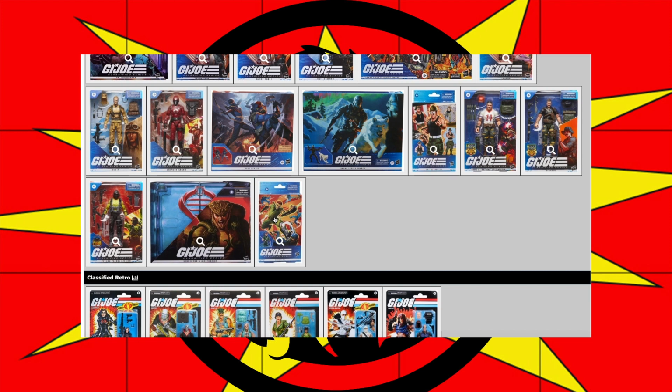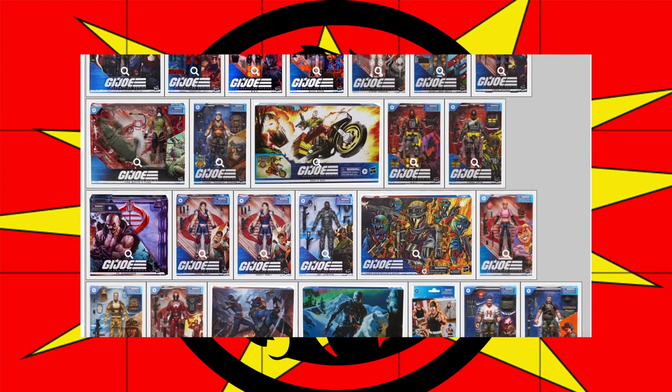Now, there have clearly been, if you've been collecting this line for any amount of time, a lot of issues with things coming to market, a lot of holdups, distribution issues, what have you. So that could account for some wonky numbering, or when certain numbered things come out in what order. You might remember Tiger Force Duke, number 40. That wasn't announced until after all this stuff already went on pre-order, and this was just kind of a hole in the numbering, and then we finally got it.